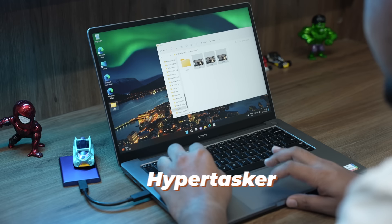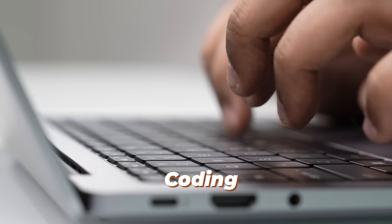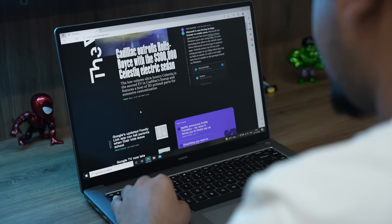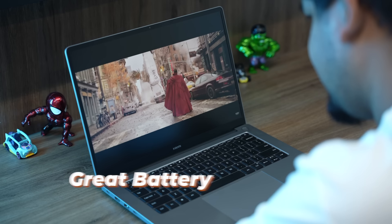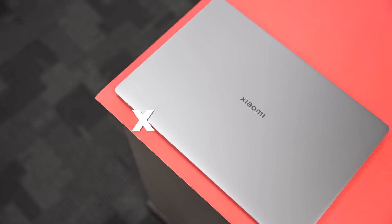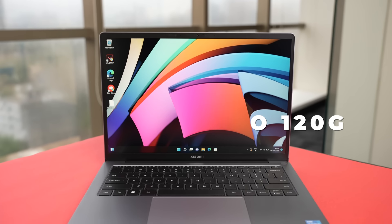Let's start with the first one. If you are a hyper-tasker who wants to code all day, play games as a side hustle, you are always on the go, you still need portability, you still need great battery life, but you need everything with power — basically, you want it all. What kind of laptop works for you that doesn't compromise on anything? Like the Xiaomi Notebook Pro 120G.